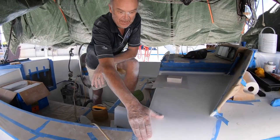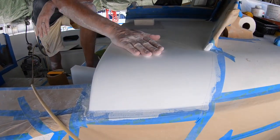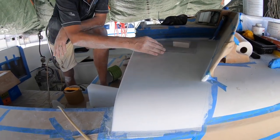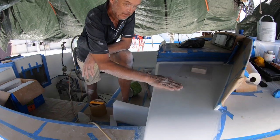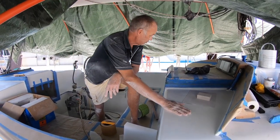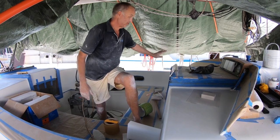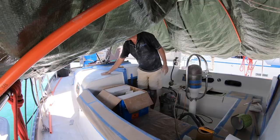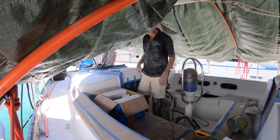This is to Matt's satisfaction. You can see there's not a single dimple in that. Yeah, it looks amazing. It's very smooth to the touch. I have to admit that going that extra bit is worth it. So anyway, we've done these horizontal surfaces. This is to Matt's satisfaction. These two, all of the back down there. He sanded these. There's not a mark in them.